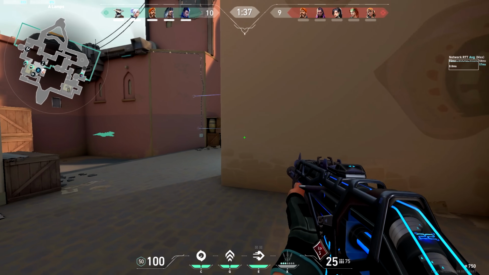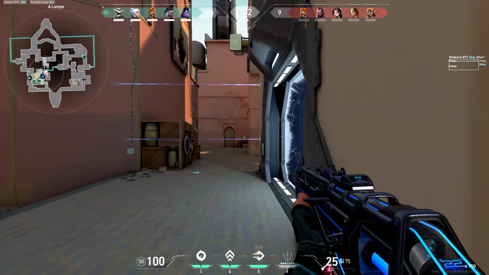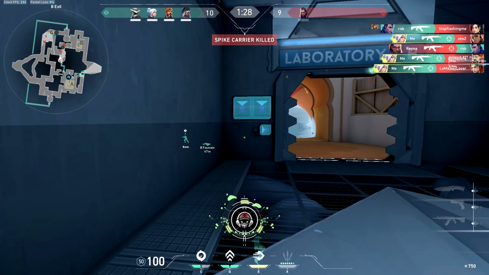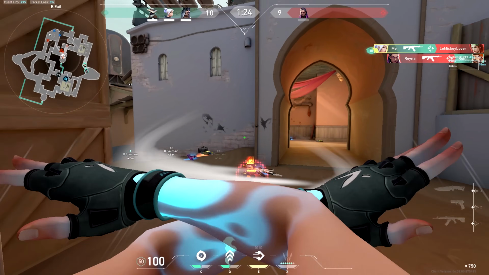On Bind, I love throwing my smoke through the TP right as I go through because the door will instantly open and catch everyone standing in front of Hookah off guard. It's so fast and they won't be able to flick or react to you in time before you're able to kill them.